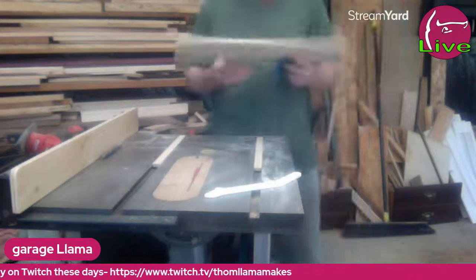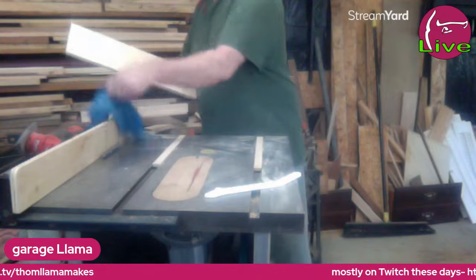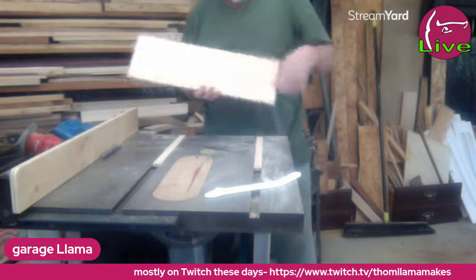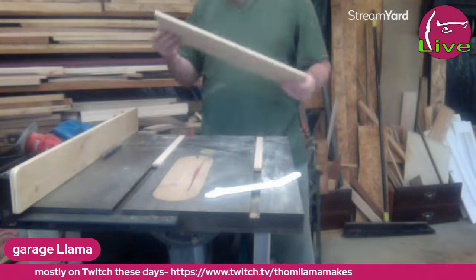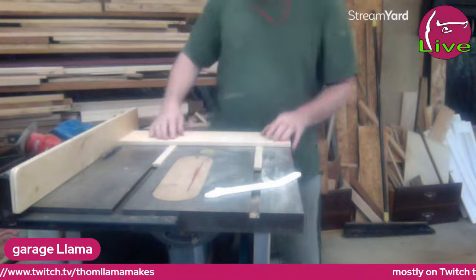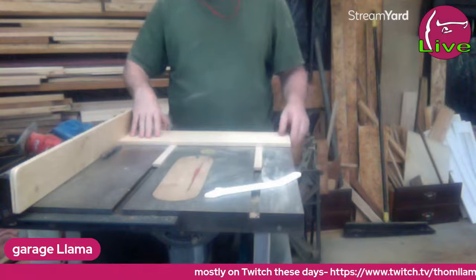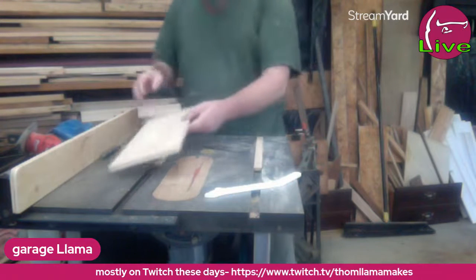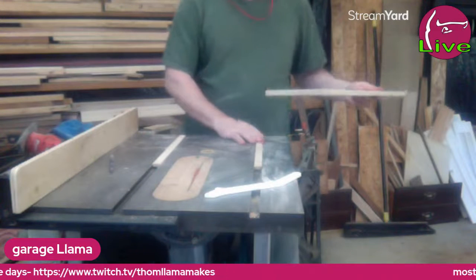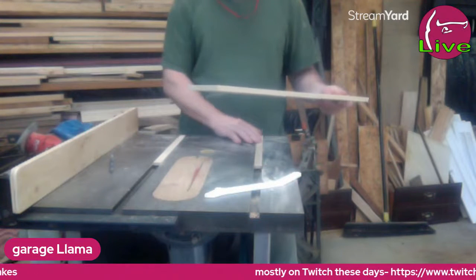And this is just paint grade scrap. It's not even birch or anything. I don't even think it's poplar. I think it's just paint grade pine. There we go. You know what? It looks pretty square to everything. So, as a temporary thing, bring these out here. Make sure they're somewhat flush with the ends.